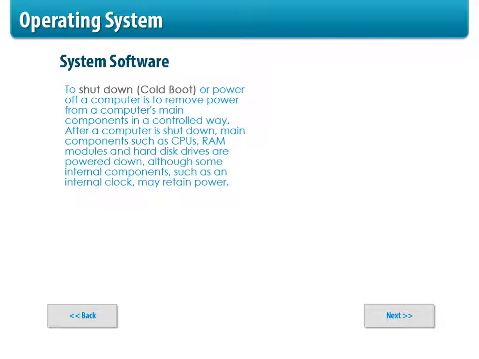So it's kind of like an aspirin for a computer. If your machine's just not acting normal, it's doing funky things, shut it down, cold boot it, let it sit there, count for a little bit. Give it a minute. Turn it back on. A lot of times that'll cure your problems. Again, if you just hit the restart button, that's called a warm boot.